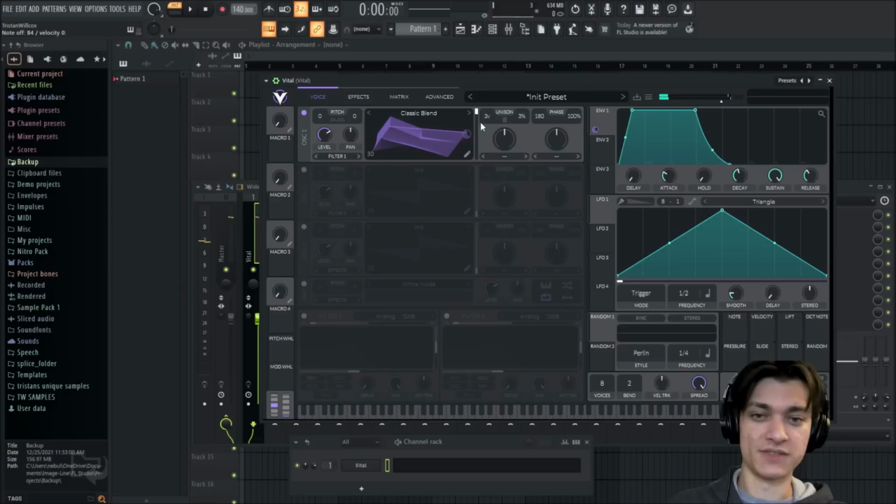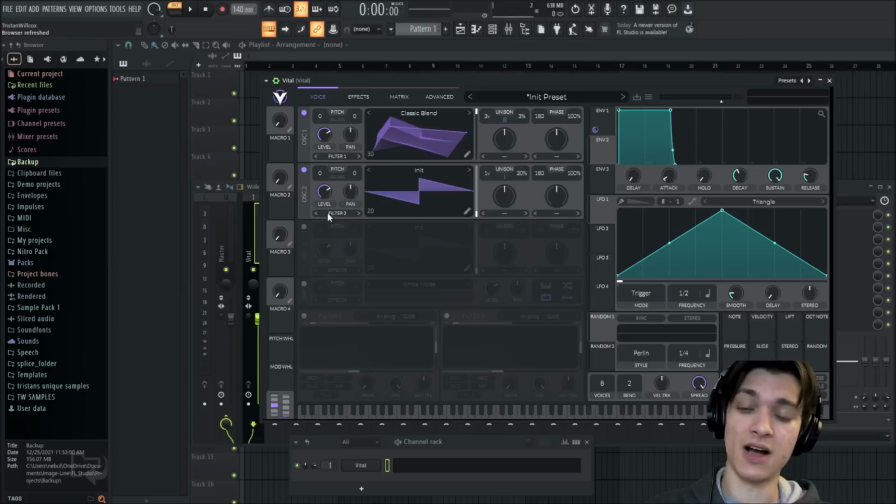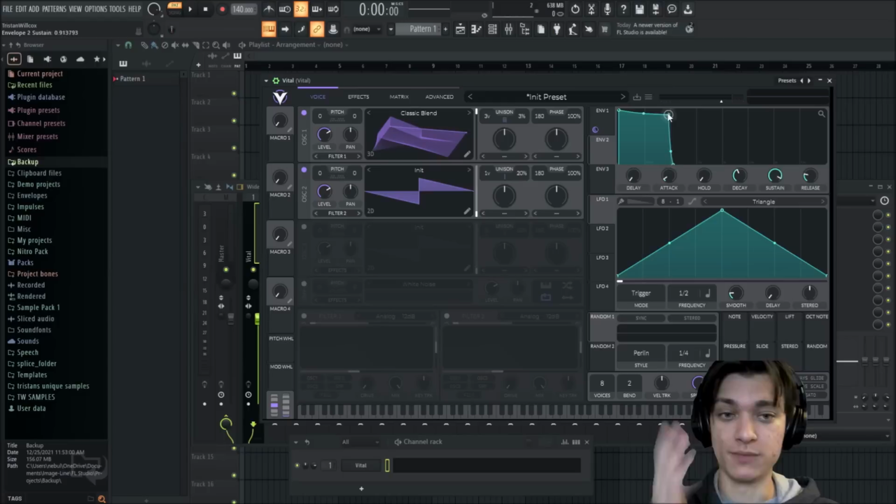So right off the bat, we just have one wavetable playing with just one envelope. Now you can see how you get so complicated with music production, because you could add another oscillator playing a different wavetable, and that could have its own envelope. So I could have this have a completely different envelope, put that on maybe the volume.